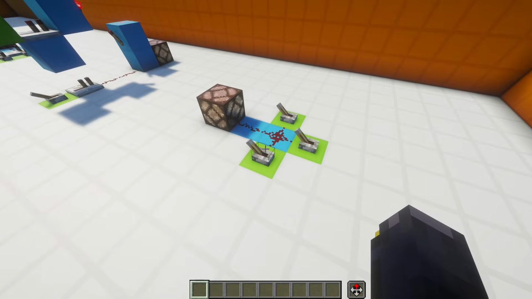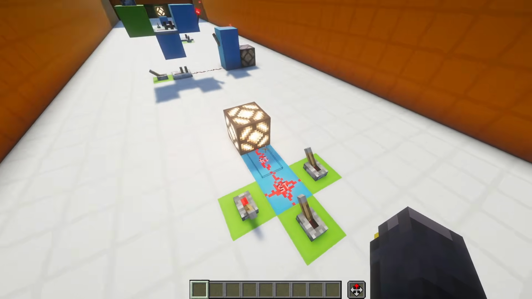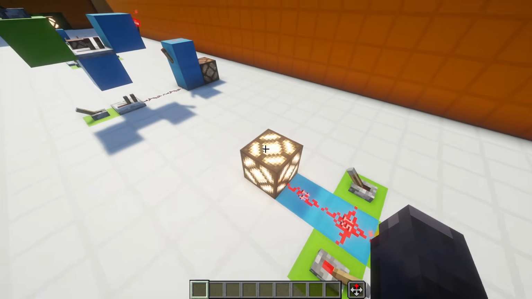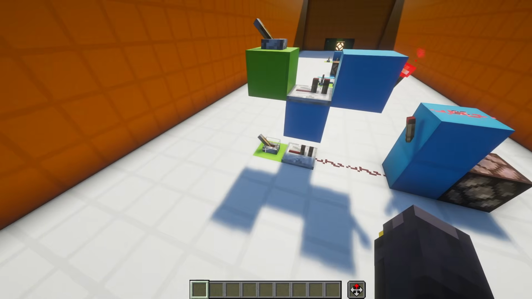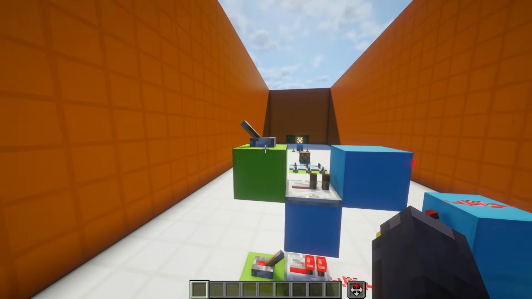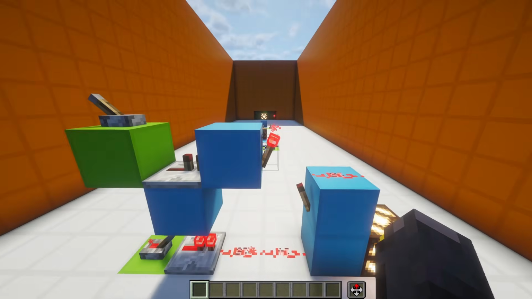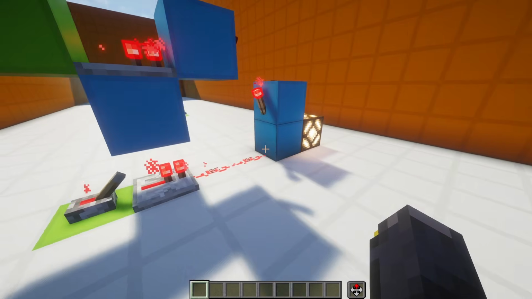Next up we have our OR gate, which basically means if any of these 3 are powered, it powers the main line, which then powers our output. We also have the vertical composition for this one as well, where this one just goes directly into the output, whereas this one goes up and does a bunch of torch powering, which then also allows it, either or both.